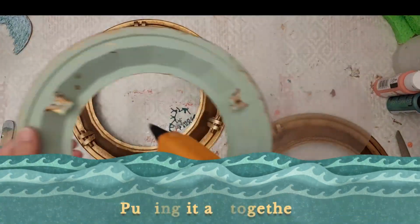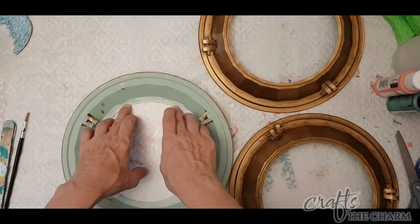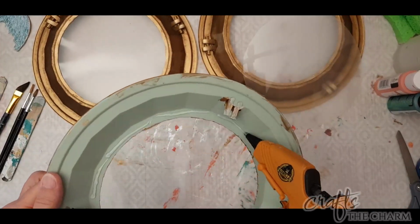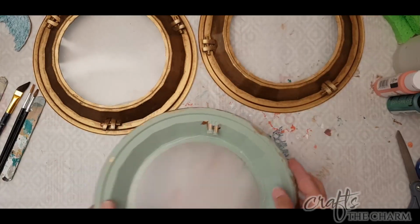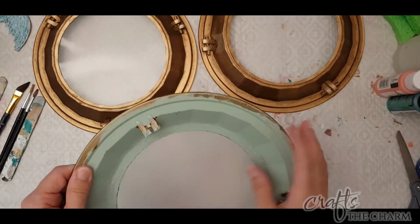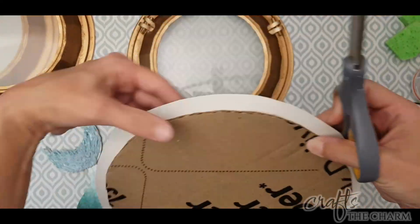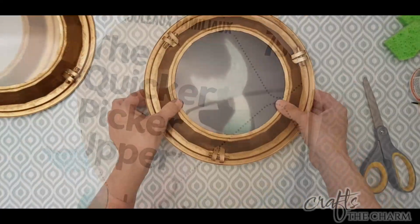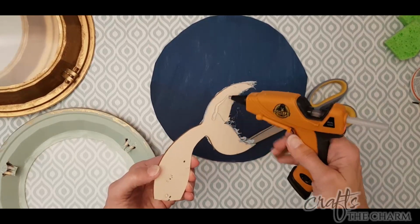Now we're going to assemble. So I used hot glue to glue the clear plastic pieces on the inside of the portholes. And that's the shiny part forward, the dull part towards the inside. And now you're just going to figure out what is the top of your background piece. And because I cut out those circles a little larger than the cardboard, I trimmed off the circles and then figured out how I wanted the porthole hardware to look relative to the inside piece.